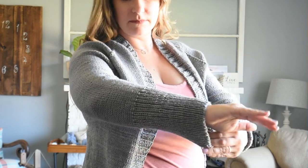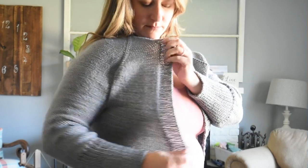I was busy. I was knitting some work socks and some other things, a hat, I think. So anyway, it's done now, and I'm anticipating casting on for another pullover or sweater. So we'll talk about that in a few minutes. This is it for finished objects. So let's move on to things I'm working on.